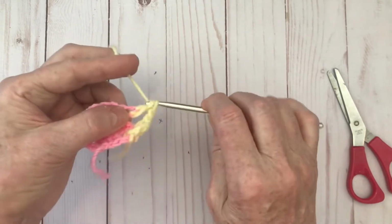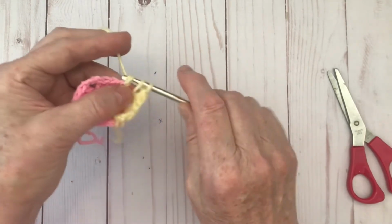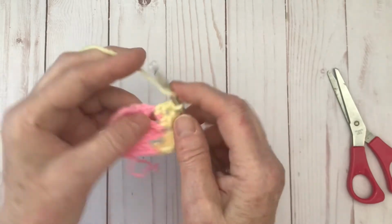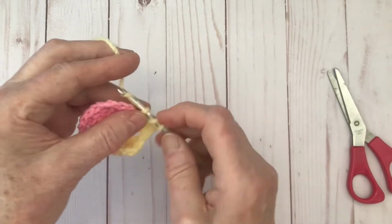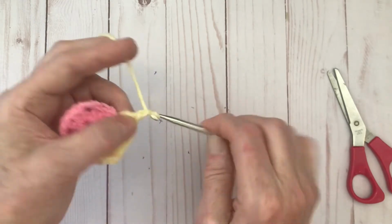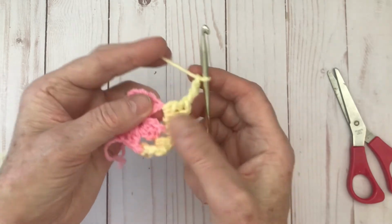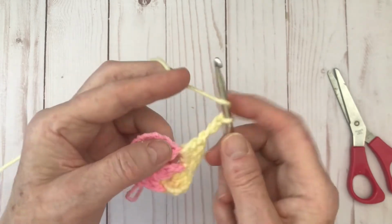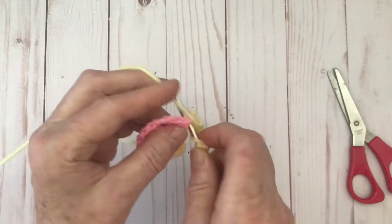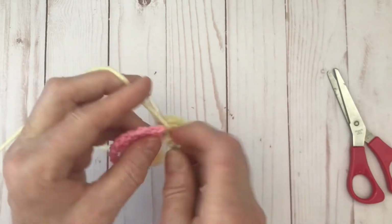One, two, three, then we're going to chain three. One, two, three, and into the same chain three space from the previous row, we're going to do three more double crochets, and this is making our corner.